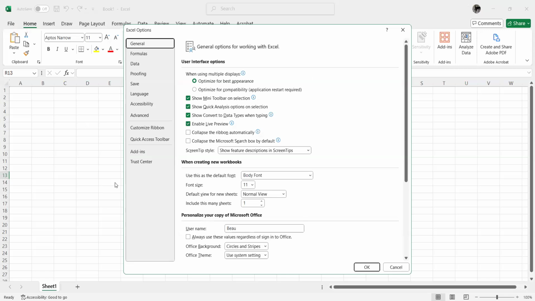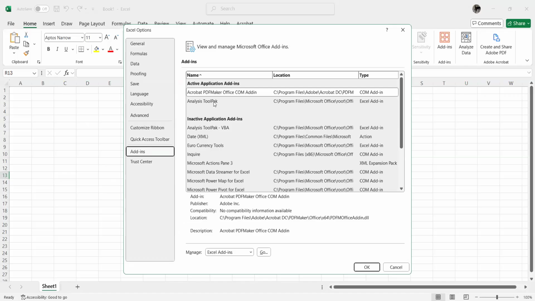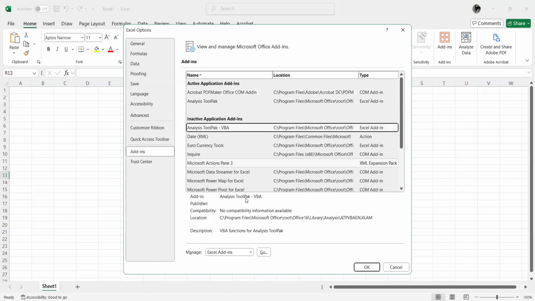But once I was able to do it a few times, I was able to find the add-ins. That's the main thing we want to do, because we're going to be using an add-in for this. I was making sure to get the correct one, and that is the Analysis ToolPak. And I'm using this one. I was going down to where it said OK, and that's not what you do. You have to make sure to manage your Excel add-ins.